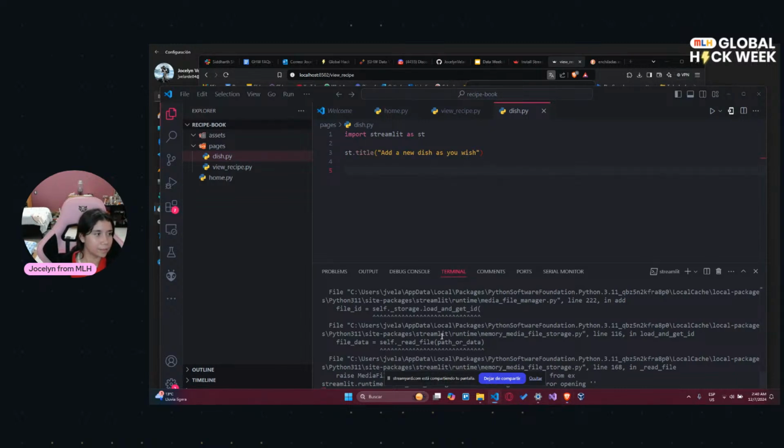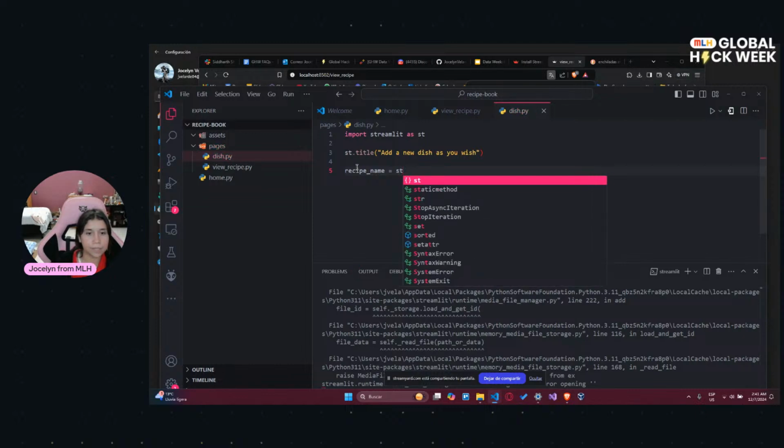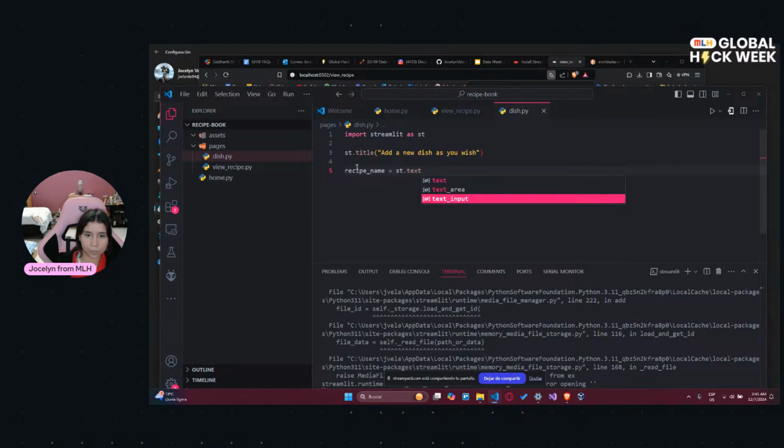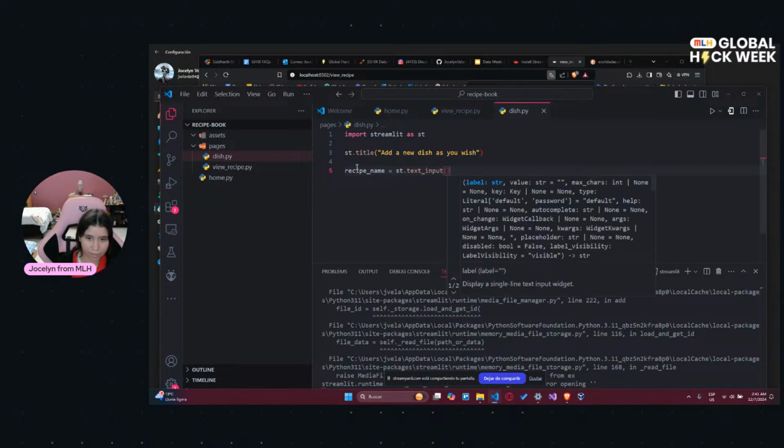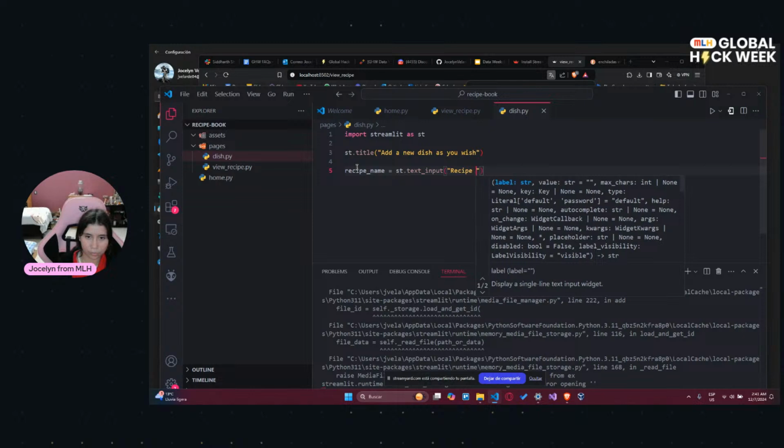So for that, let's create different variables that will have the different fields. So what is important to have in our recipe book? We actually want to have the recipe name. There we go, I found the underscore now. Our recipe name is a text, so this will be a text input. And in Streamlit, it's just basically text, and then we have the different options. It will be a text input, and as a label, I will have recipe name.